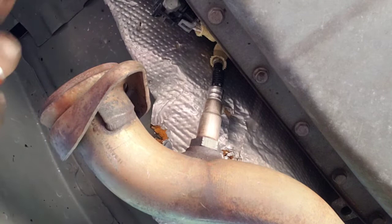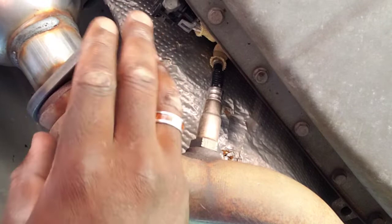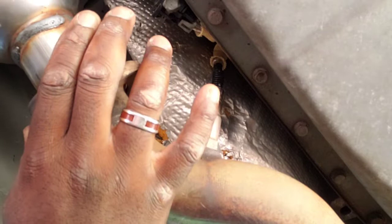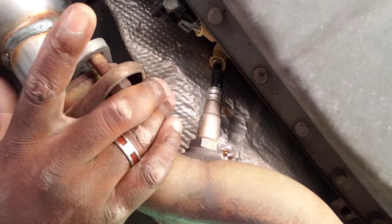Right there. All right, so we're gonna put the bottom bolts on, so that way this will hold in place. Otherwise, we'll be fighting with it. So we put the donut back since this one doesn't have a donut holder ring, but this one does. So we will just sit it in there, and then we'll get it all lined up, and then we'll bolt it up. So let's get our bolts back in here. We're going to use it as a holder because it is kind of loose here.